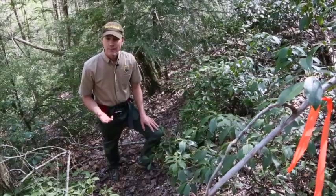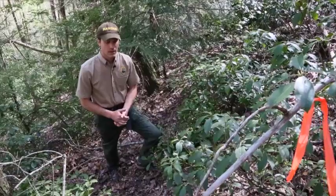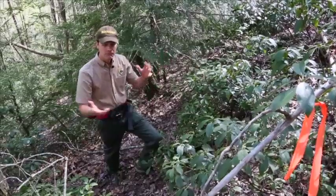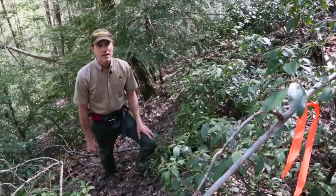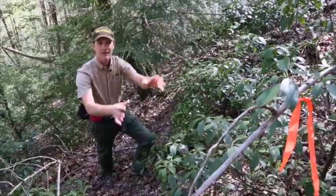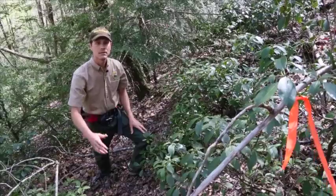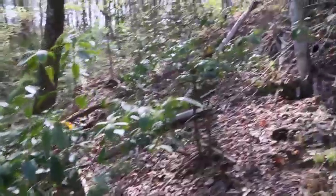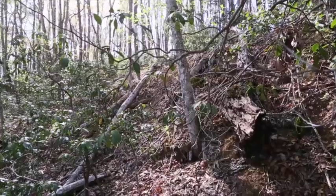We got a grant from the Lyndhurst Foundation out of Chattanooga, and with this money, we are purchasing sandstone, fieldstone, just like you see in the field here, just down the road, and that way we can move it in from the top and use gravity and just kind of slide it right down into place. So like we're at here, it's steep, we're gonna need some rock steps here, but we have easy access from that old logging road right up above that we can move our material down into place.